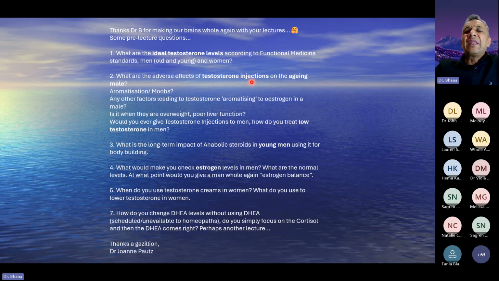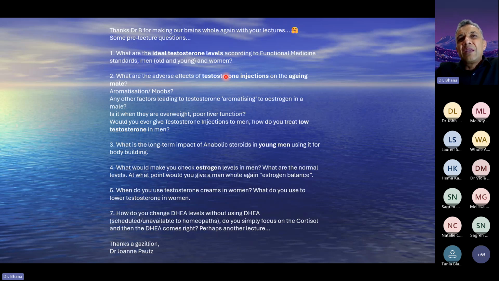In terms of other adverse effects, it will cause aromatization in some male patients, and so you need to block that estrogen. Watch the hematocrit, because of course, if the hematocrit goes high, the viscosity goes up. So there the patient will need to venosect. I keep the hemoglobin levels below 17. Anything above 17, I want to venosect.